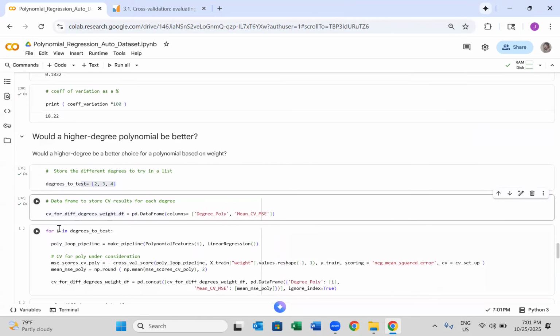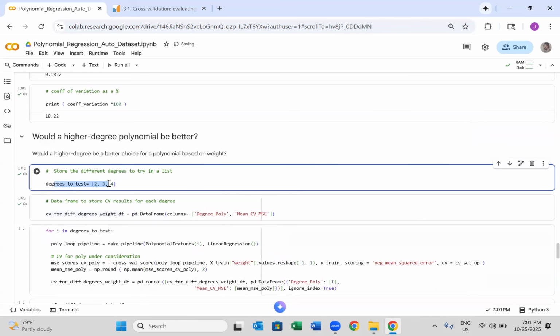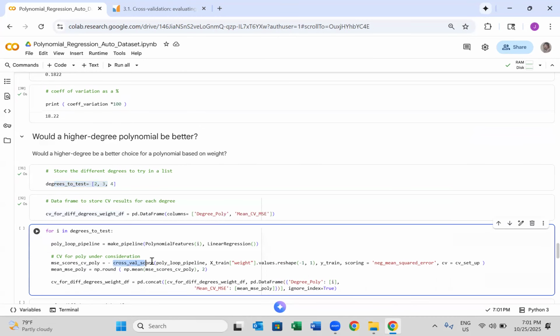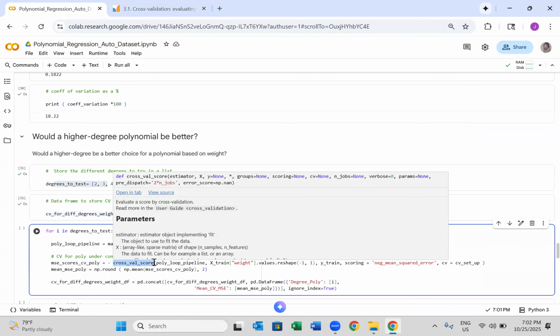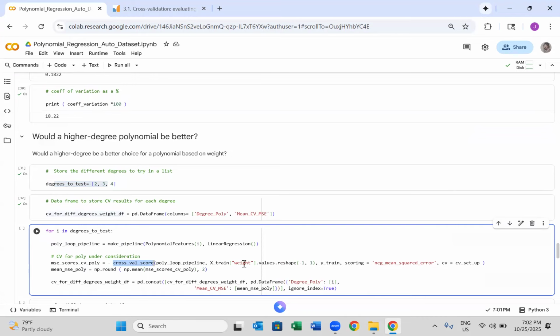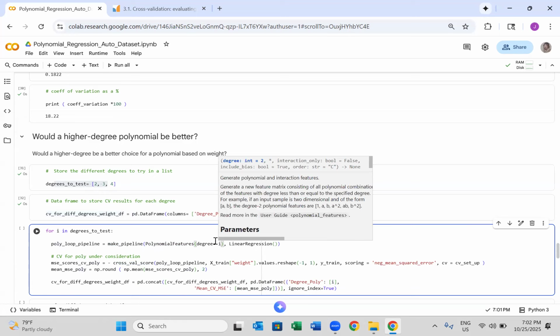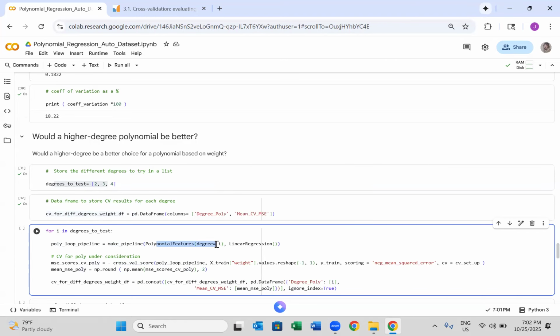As I said earlier, I'm looping through this list with the different degrees. Notice that again I'm applying the same thing, guys. Same function to apply cross validation. The difference is right here. I guess a couple of differences, but the first difference is here. Look that at each iteration, I'm trying a different degree. I can add here degree. Okay, let me add that right there. So the degree will be given by the i variable in the loop. So I'm trying different degrees as I go through the loop.